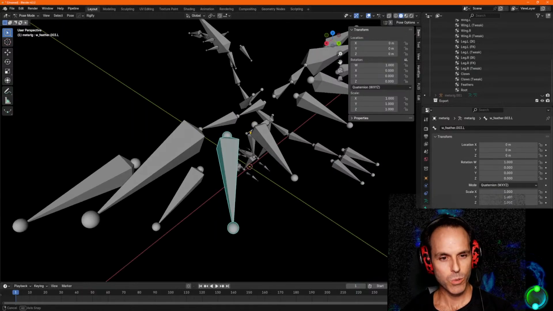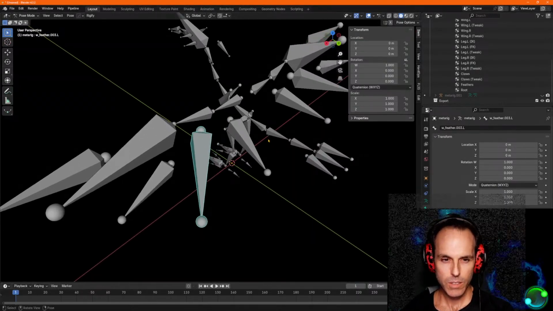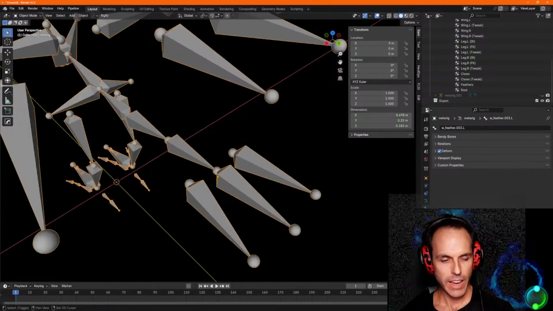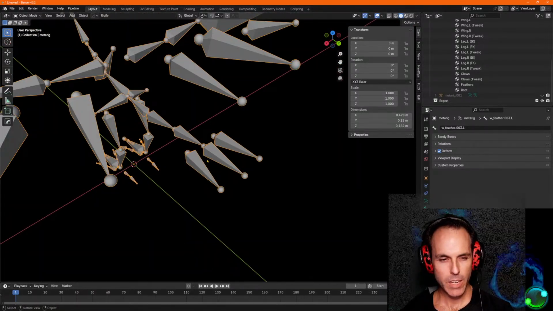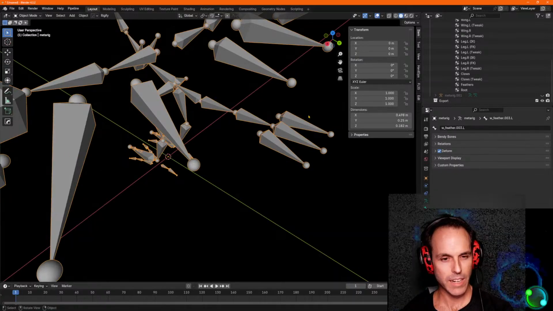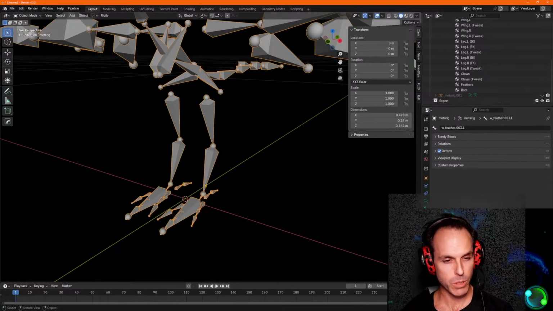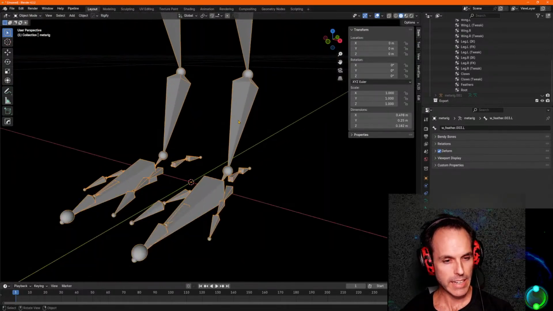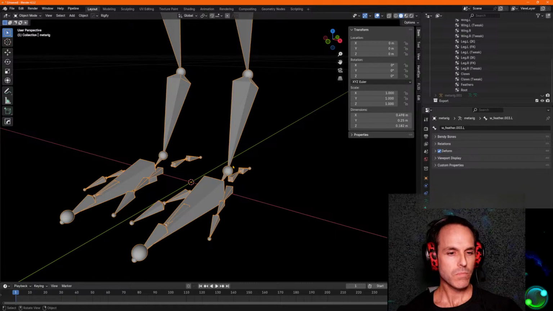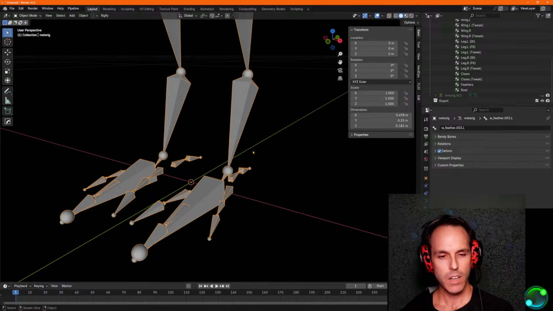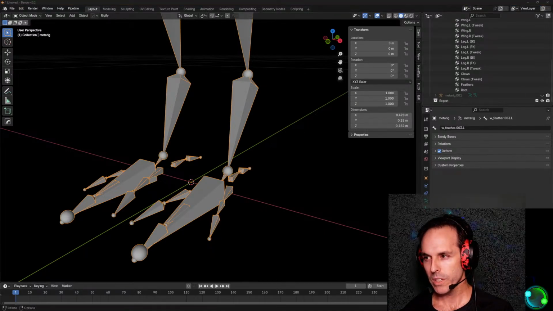And okay, so the two last areas, I guess, to cover quickly here are the tail. I didn't make a lot of adjustments to the tail, but similar for the wings. I believe I did add some feathers, feather bones. So more specific, non-deforming feather bones. And then we have the feet, which I think I got away with pretty well using almost as they are. All right, so let's flip to what I have.